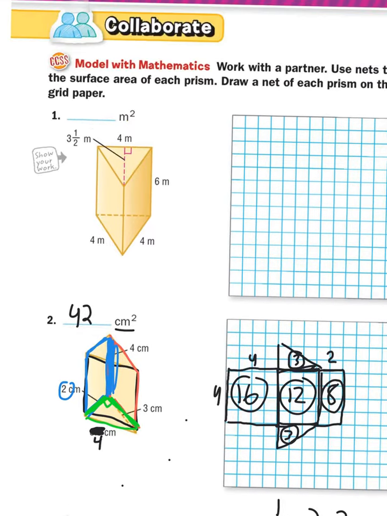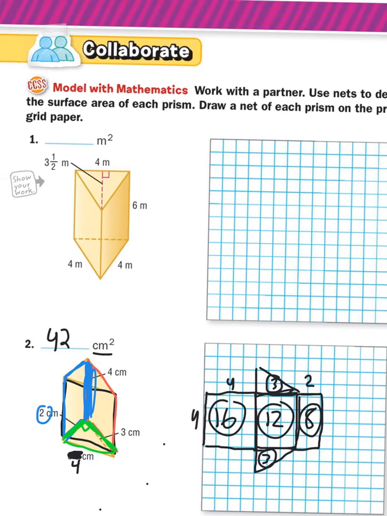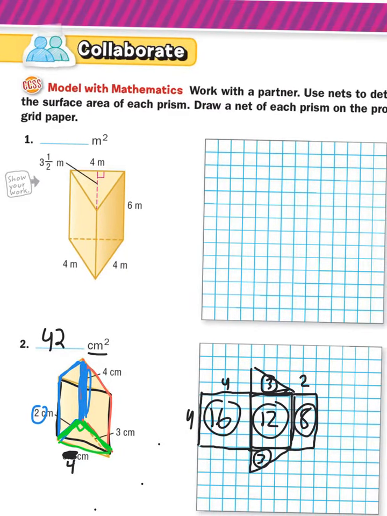Alright, so the last one you are going to attempt on your own. So I will give you one hint though why this one's going to be easier. First off, don't worry about the height here. That is 3.5. You can leave that 3.5 because you don't even have to measure that much. If you really want to, you can change it to a 5 or something to make your life easier. But take a look at the triangle bases. See how it's 4 by 4 by, if you look here on the top, it's by 4. Now since it's 4 by 4 by 4, that means that all 3 rectangles are going to be the same, which is going to make your life easier.